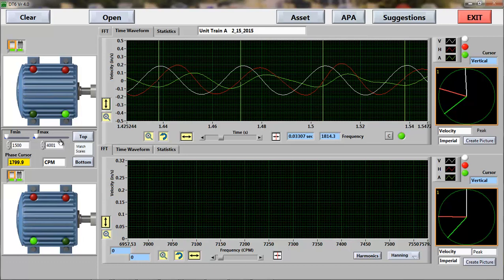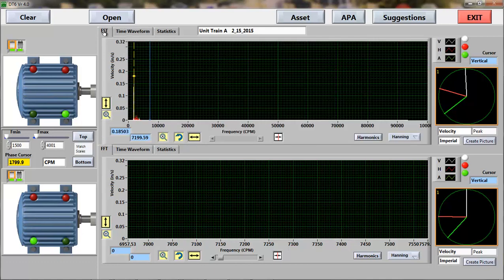Now, just one precaution: when I've band passed this, I've gotten rid of everything else. So when I pop out to the time waveform, oh, where'd all my data go? Just remember, I've banded them out. If I want to see them, I can bring them back, and notice they start to show up. We're not deleting anything. You can do anything in all of the software. You will never hurt or modify or change your original raw data. That's one nice thing, to manipulate and mess around with confidence.